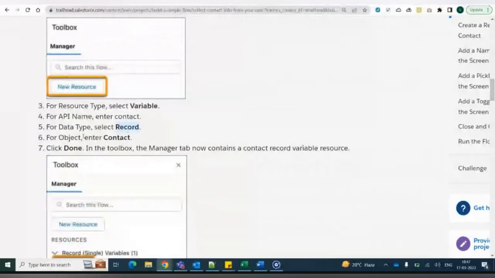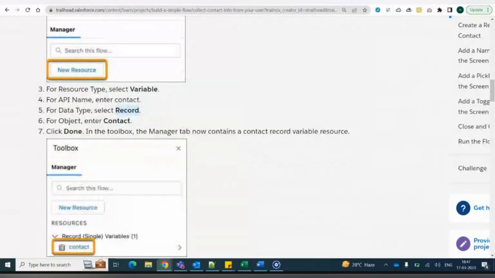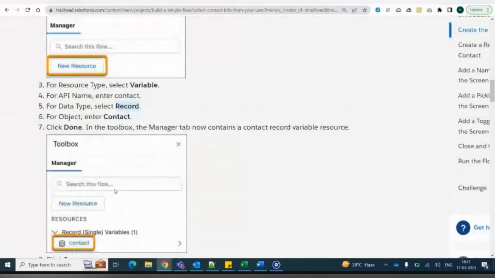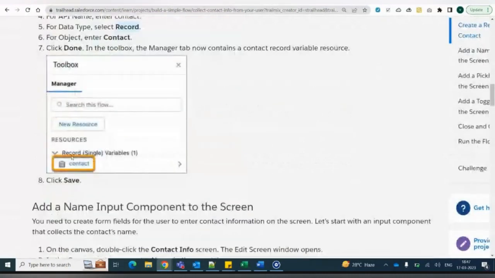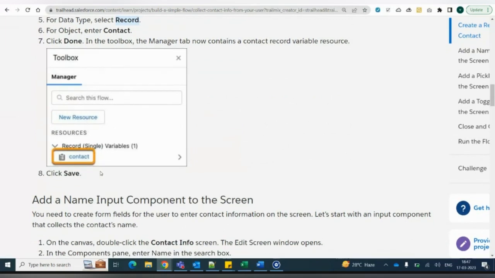It will ask you to choose the object in the next screen, so choose the object as Contact. Once you're done with that step, it would look like this: a single record variable, S1. Click Save. Let me know once you've done till this step.